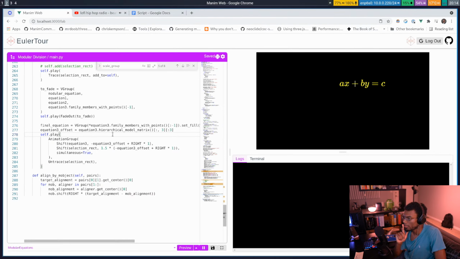And what would that be? Equation 3 offset. The real center of this? To get the real center of this, I have to get the center using the points, then multiply it by... I don't think this. No, yeah, by this.